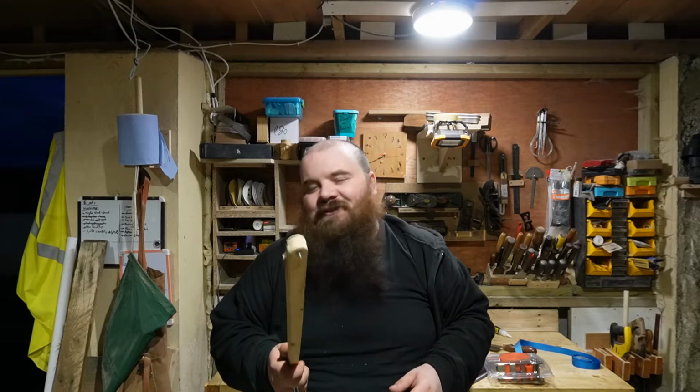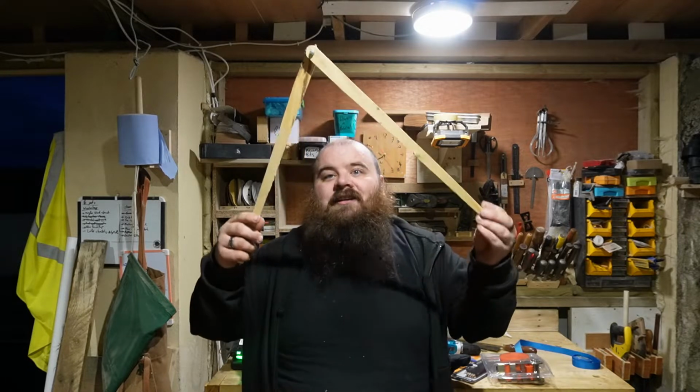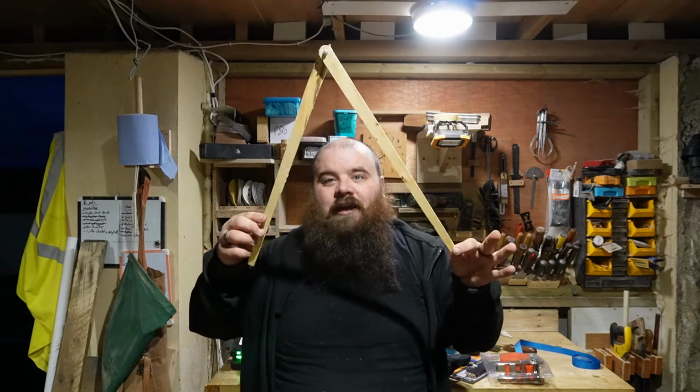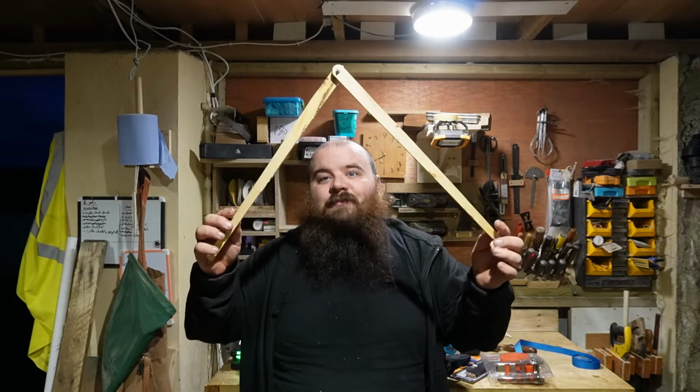It's one of those things, I say it in the video later on, this is one of these times where I'm going to make something and use it once. But as it turns out, I've used this all the time, because you're always going to need to strike a wide radius on a compass.